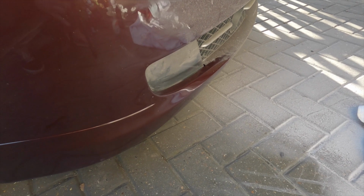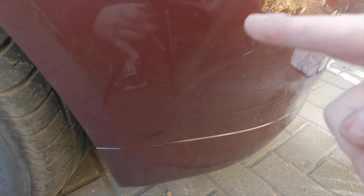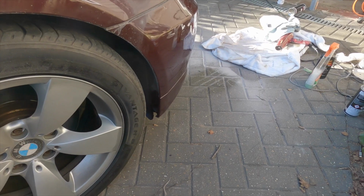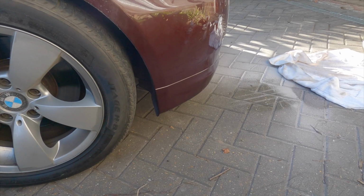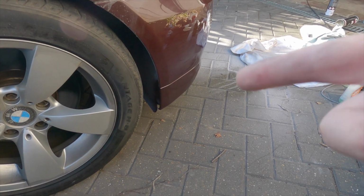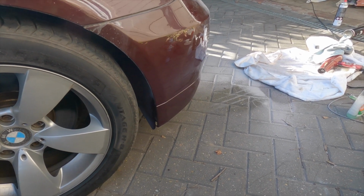Right guys, so as you can see here, I've blended it in just down here, and I haven't yet polished it, so it is dull compared to up here, but already it's looking massively better. No more horrible gouges or anything, and once that's polished out, that is going to look 10 times better.